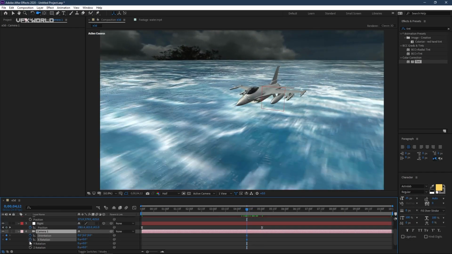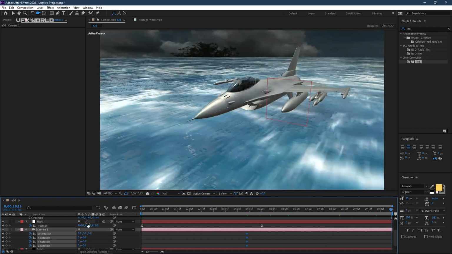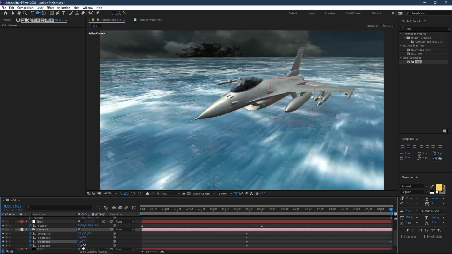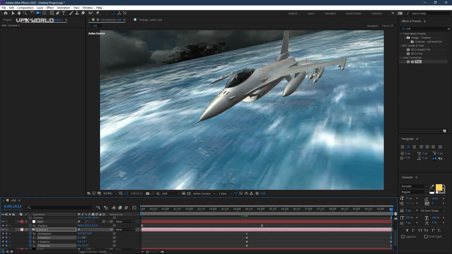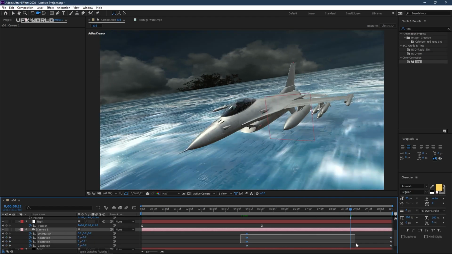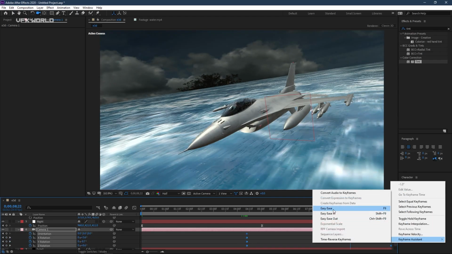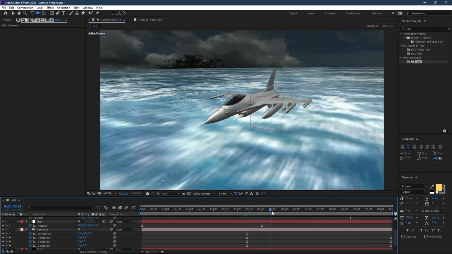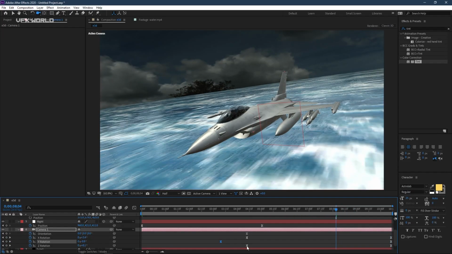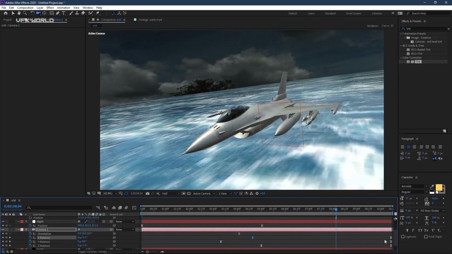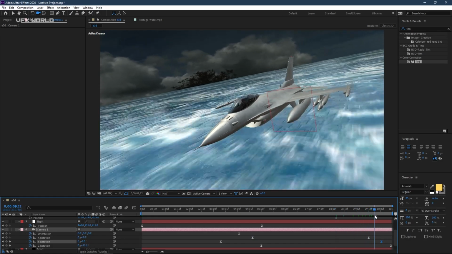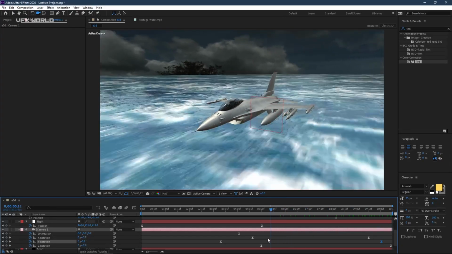So I'm selecting all of this here and going to the hair like this, and rotating a bit on the Y axis, and I need to rotate it on the Z axis, and just a bit on the X axis. That's it. So now when this happens, select all of this and simply press F9 or Easy Ease. That's it. So now when it's coming up here, the flight will start rotating. Now for the variations, just move all the keyframes to random positions here. So now it will rotate with randomness. When it's coming up here, it will start rotating at different time durations, just like so.